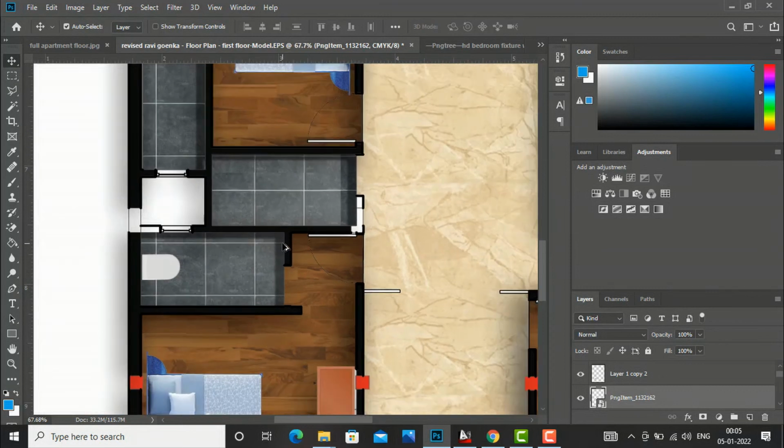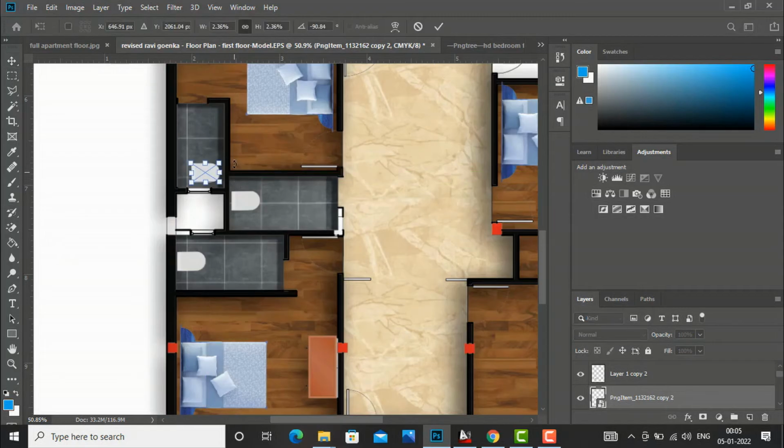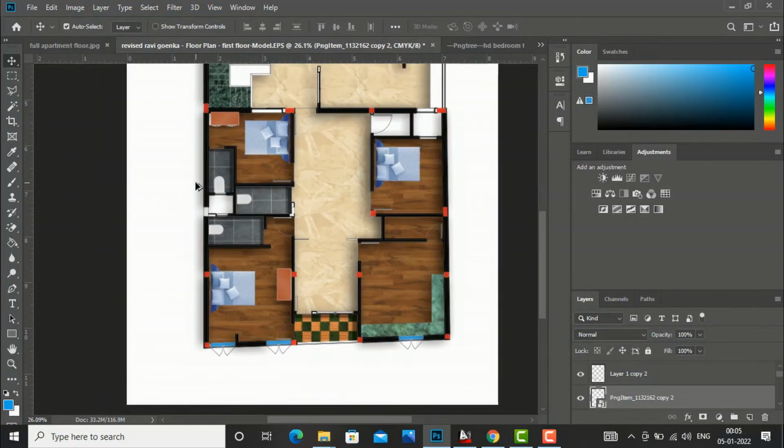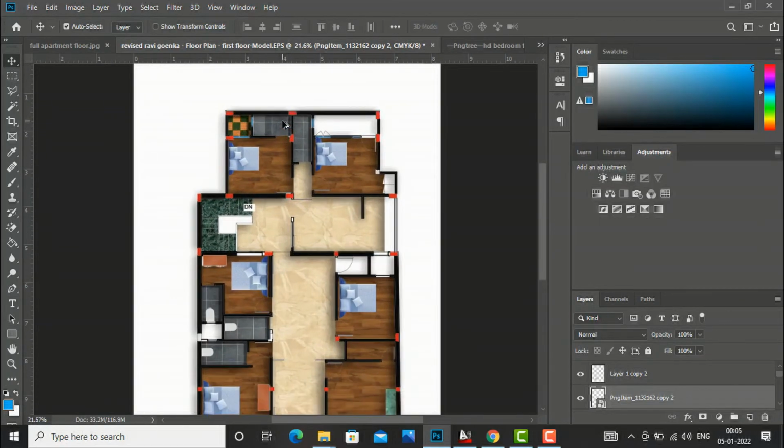So this is placed in this toilet, and press Alt and drag this to this toilet also, and drag this to this toilet and press Ctrl T and rotate, go to any corner and rotate it carefully. Press select here. Now it is placed.